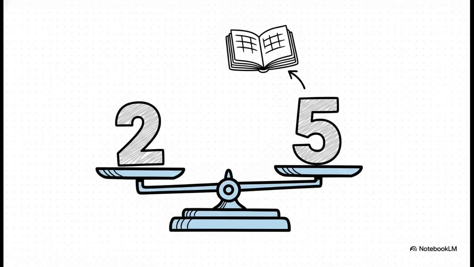So we have our number, 2. But so what? Is 2 a big deal? To figure that out, we have to compare it against something called a critical value. You can just look this up in a table. Think of it as the cutoff point, the line in the sand. For our specific experiment, that critical value is 5. So the final comparison is our number, 2, versus the cutoff, 5.